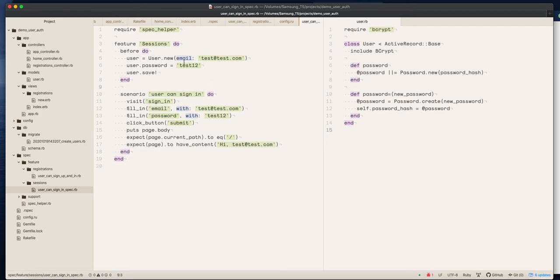Okay, so we have a user in our database with that email address and password, so then we do something like visit the sign in, fill in the email and password with the same things, and click submit. We should therefore be redirected to the index page and we go visit /sign in. We also have that's the opposite.